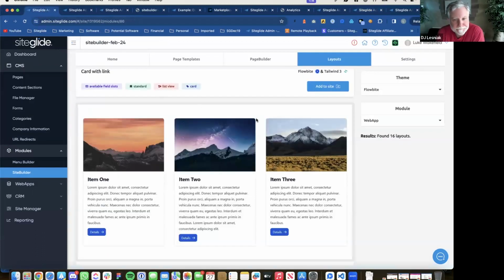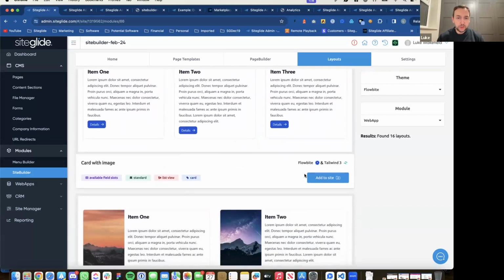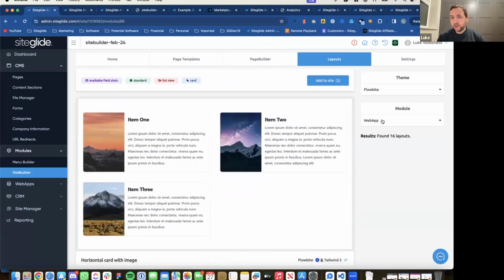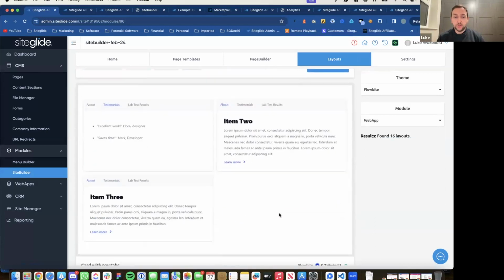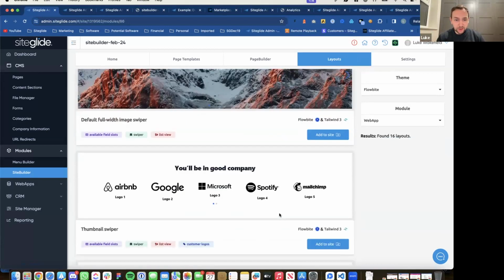Cool. Just one more thing I wanted to show, and then over to you guys for any more questions, and I'm conscious of everybody's time, but just to give you an idea of what's coming with the Site Builder route. If you're not too familiar with Site Builder, these are layouts that you can install typically onto Siteglide modules and functionality. The relevance here is that, let's imagine you're trying to do the booking system, vacation rentals. You might want a table of bookings. So let's just go down a little bit further.